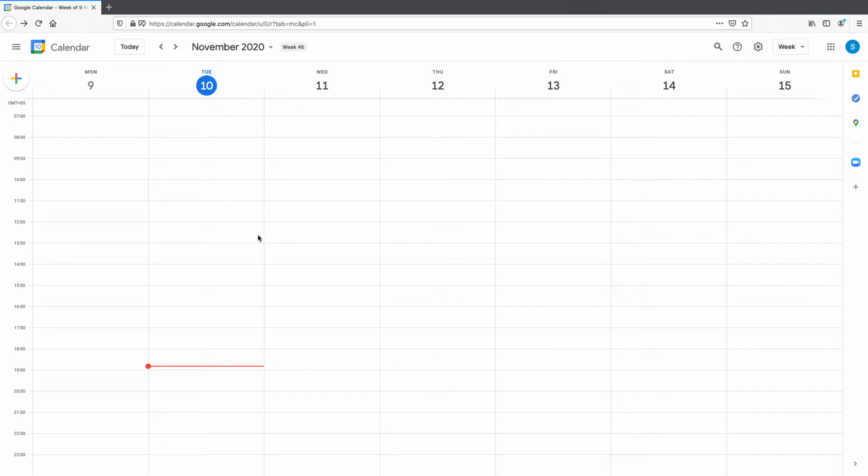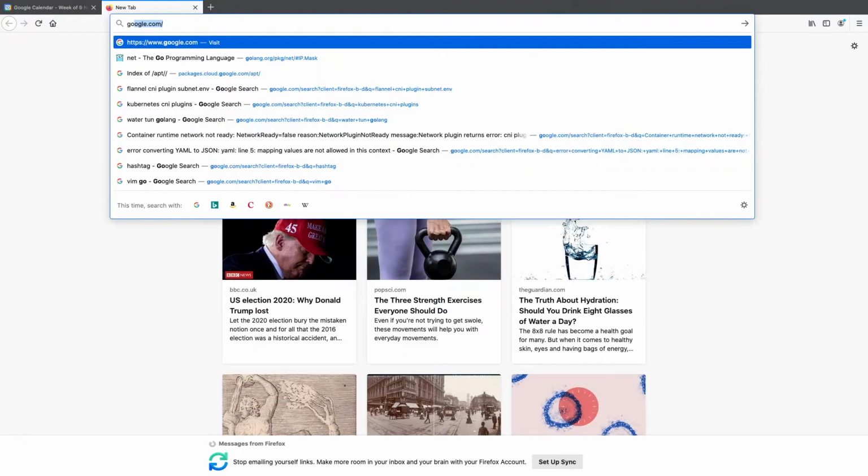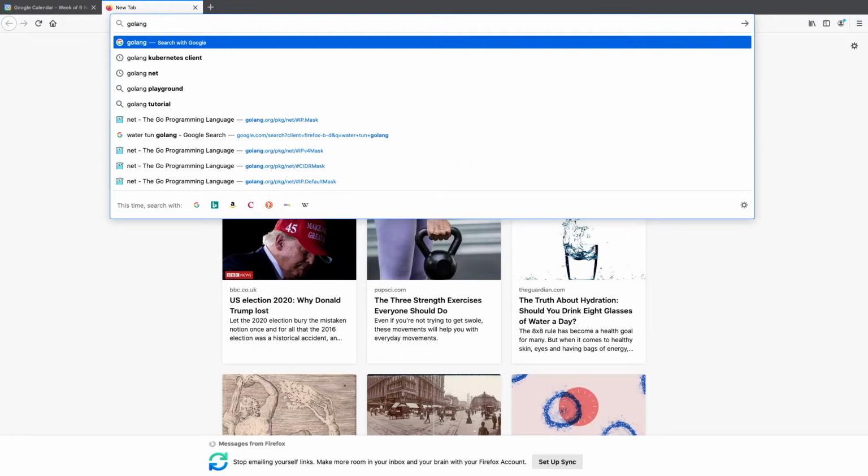I haven't yet looked at the Google Calendar API, so I'm not 100% sure that API will actually give us the Zoom link. If it doesn't, then instead we'll have to use Google Hangouts or Google Meet. I'm more confident that the API will give us the Google Meet link. So if the Zoom meeting link isn't available, we'll pivot and use Google Meet instead. But like I say, I haven't actually checked the Google Calendar API. So let's take a look and see what that looks like.